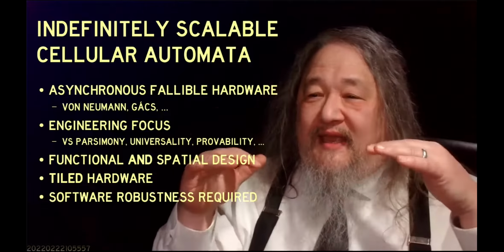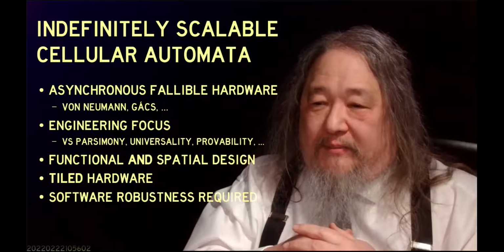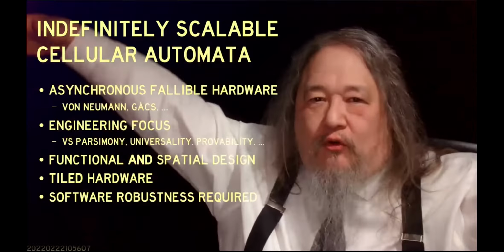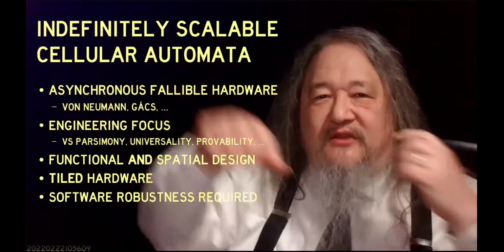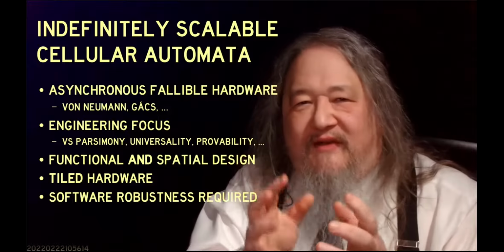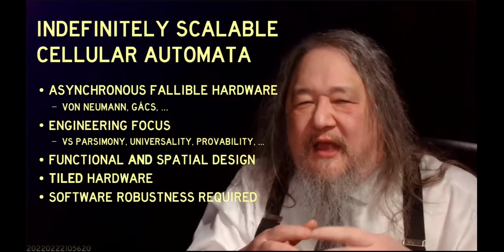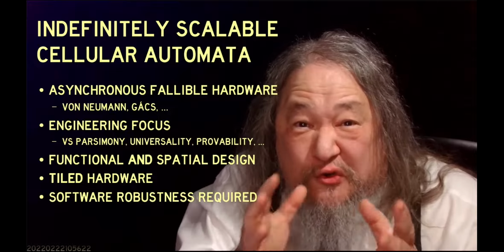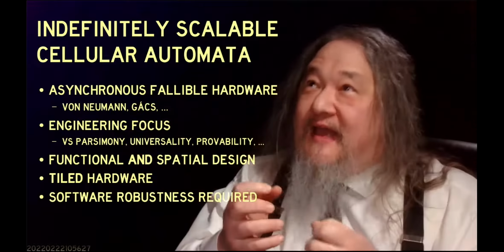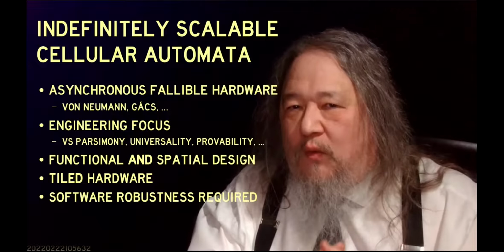And number two, it can't be synchronous. The whole thing can't go ka-chunk, ka-chunk, ka-chunk at once, because the whole point of cellular automata is that it can get bigger. We can add more. We can grow the thing out. And the bigger the thing gets, the worse synchronization becomes. There's a bunch of tricks you can do that people keep discovering every decade or two about ways to lay a synchronous thing on top of an asynchronous thing, but they all rely on deterministic execution. If there's a possibility of errors, that means the synchronous overlay actually locks up. The entire universe grinds to a halt. Not a good outcome for having one bit flip.